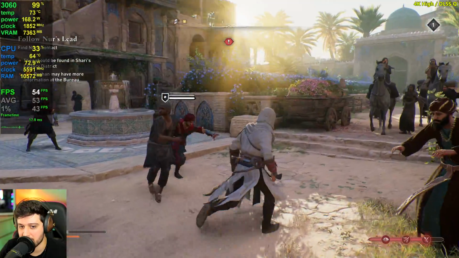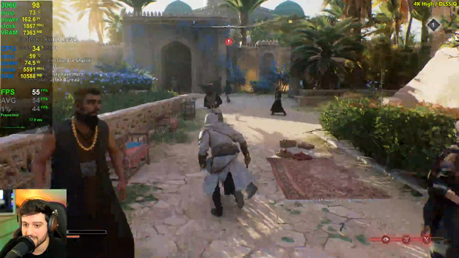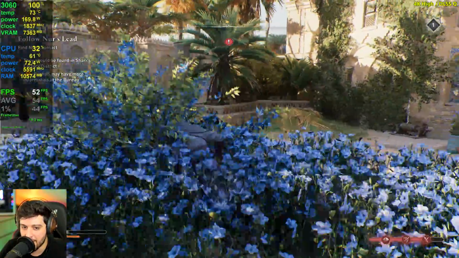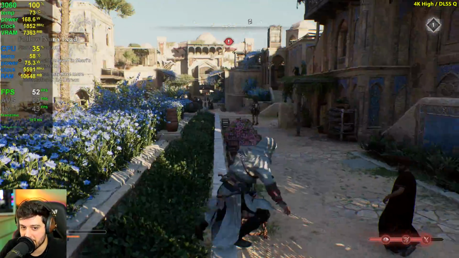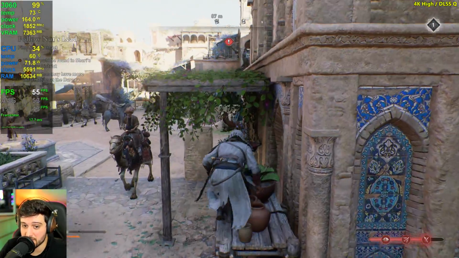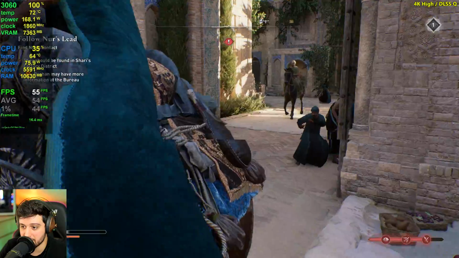I really think it was getting around 50s over here. And again, that means that outside of this particular area, it's gonna hit 60 FPS, no problem. But again, it will drop here and there, of course, and it's dipping into the high 40s at times. Still, this feels a lot smoother than the native resolution did, obviously.